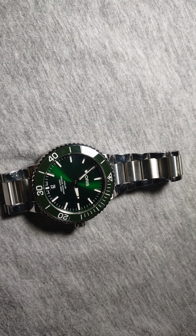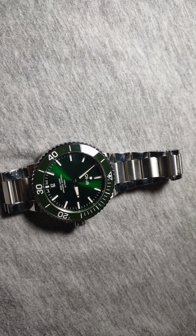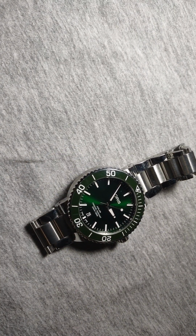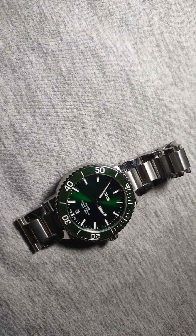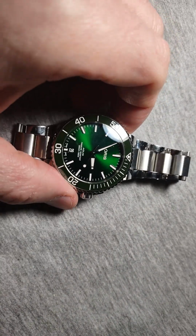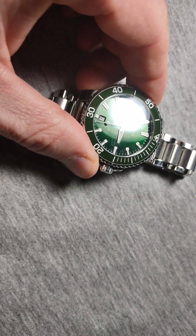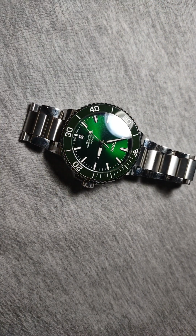I think for anybody that's been collecting watches for a while, you start off Orient, Seiko probably. Unless you got deep pockets, you might just be willing to jump into the big boys right away. But this was my first quote-unquote luxury purchase, so I made sure to do a lot of research, look at all the videos on this, and this is what I went with, the green dial. I know this is dark, so in low light like this, it looks kind of black, and then when you get the light on it, it really pops, and you see that sunburst radial effect on there. So it's a beautiful watch for sure.